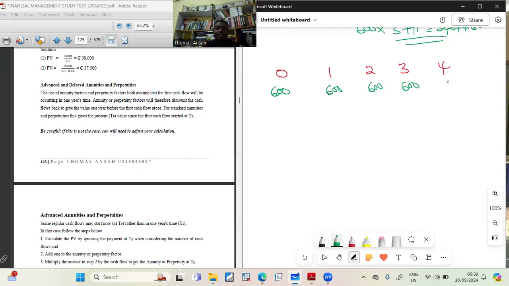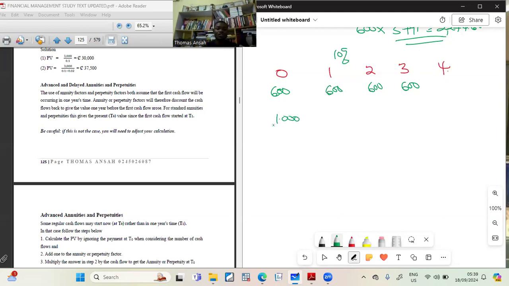All right. Now, the question is about PVing this using our 10%. The truth is that we don't PV a figure that is at today, because you're already in the present. The word is present value. You can't present value something when you are already at present value. What do you know about every figure that is at year 0? The present value of that, the discount factor is what? 1. Good.